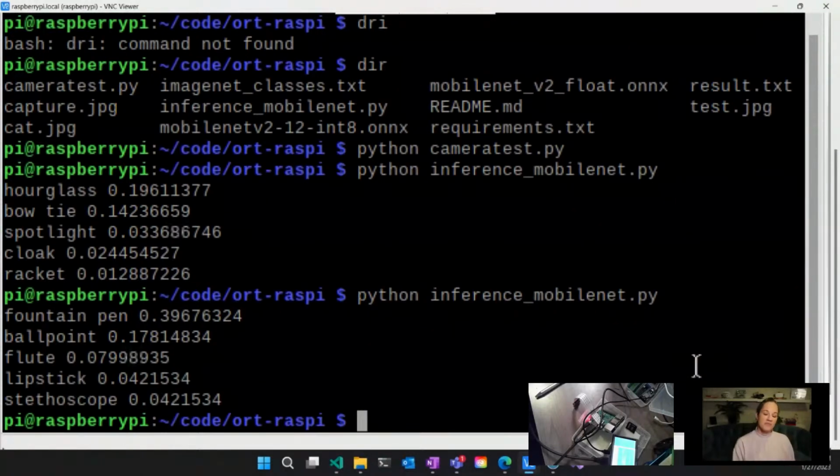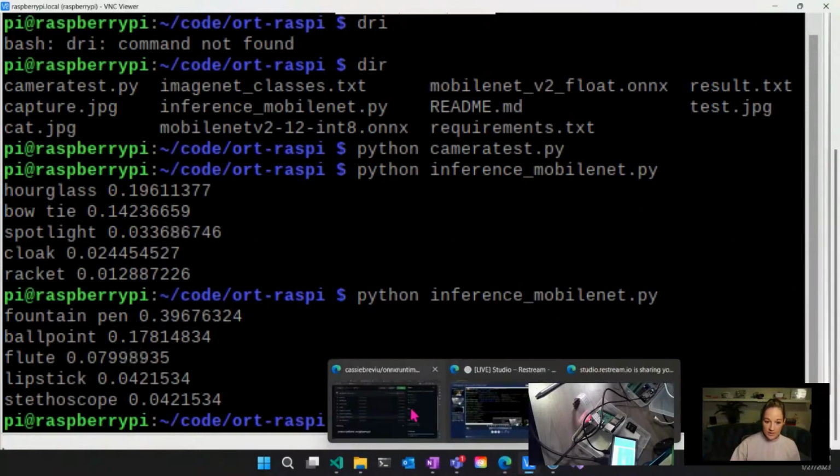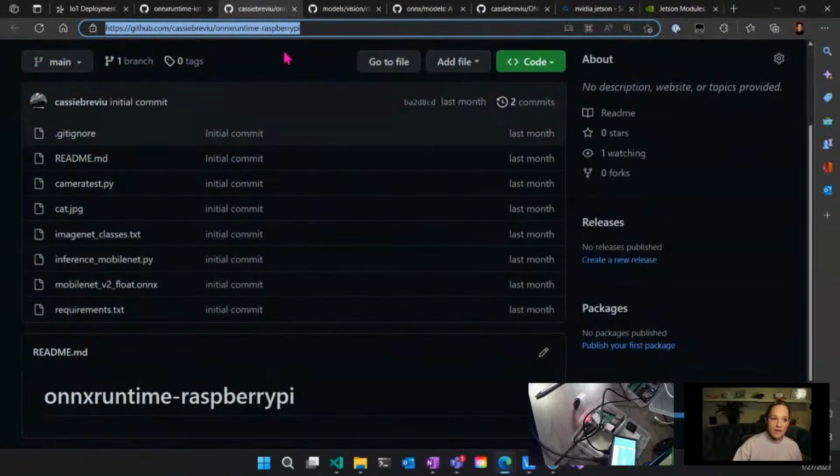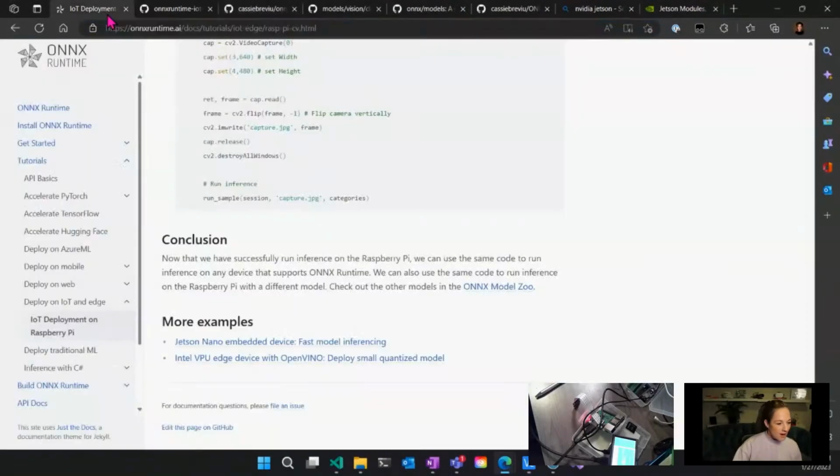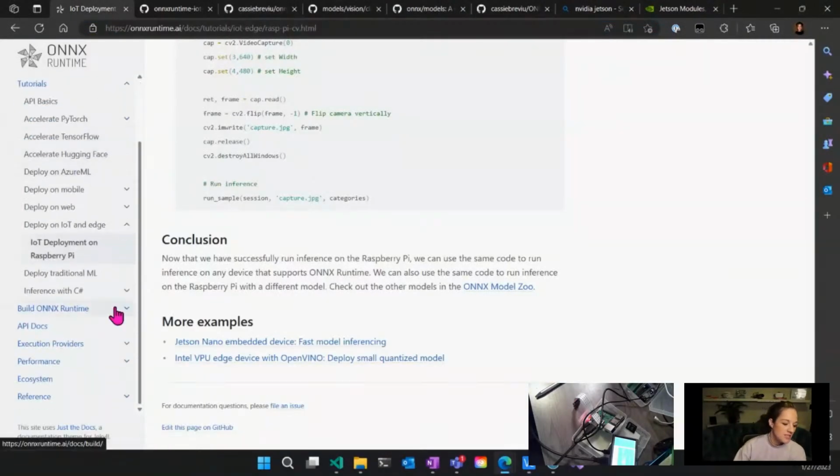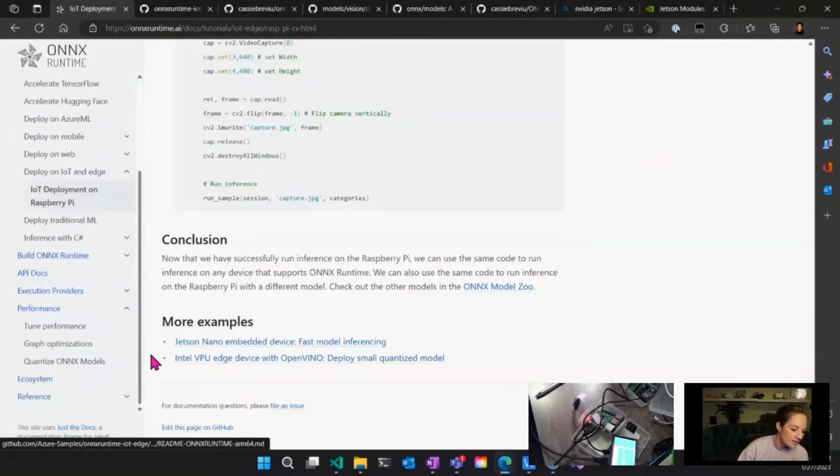There we go. So you could train a model specific to whatever you need and then do things like maybe the quantization aware training, which we saw a little bit in the other demo, or quantize the model after training. The thing about doing quantization aware training is you can keep a lot more accuracy than if you quantize after you train the model. There are some cool quantization tools within ONNX Runtime though. Let me see if it's in the docs first. I mean, it is in the docs.